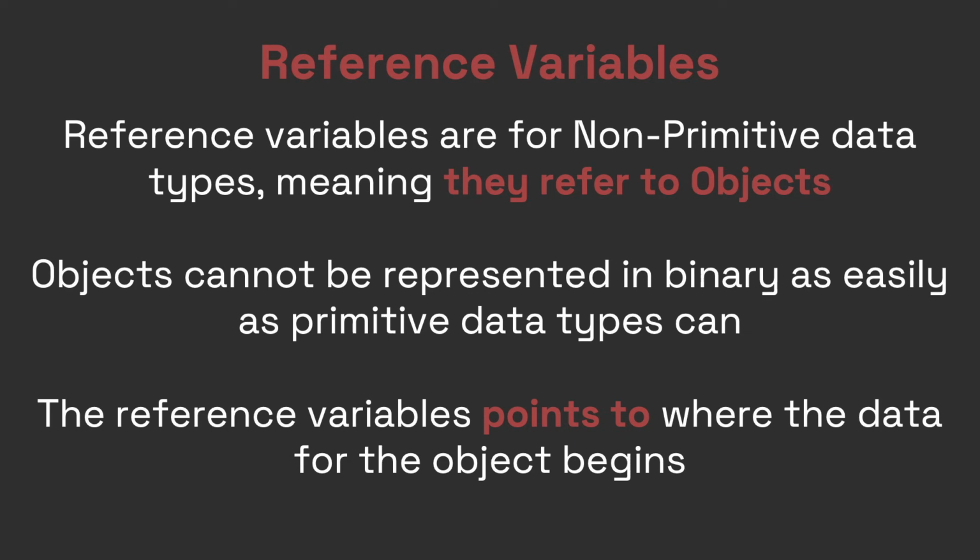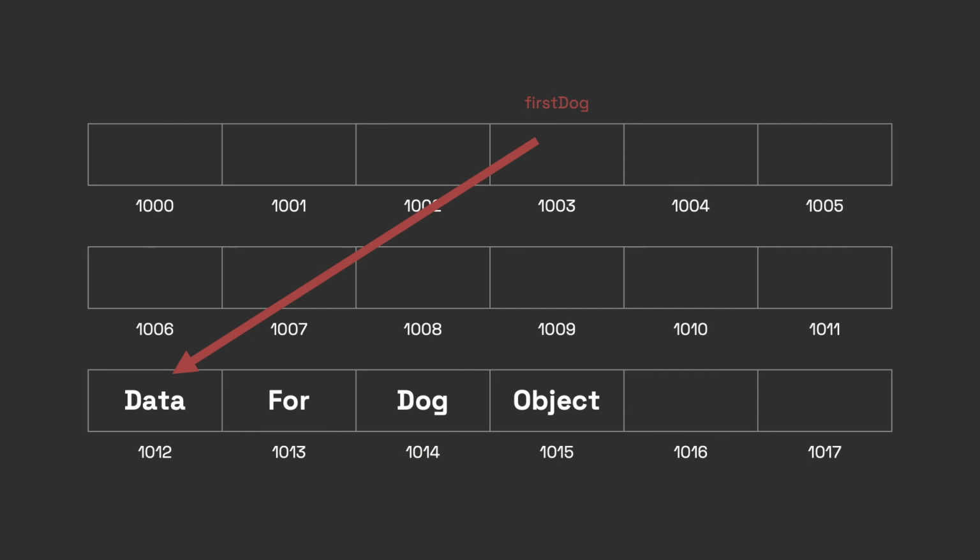Let's see what this might look like using the locker analogy. So the very first thing that happens is the object is created in memory. At the bottom, we see the data for our object. The variable firstDog at the top thus points to where our object begins. Another way that you could think of this is that the locker with the reference variable contains the memory address for the locker where the object starts. Like I said, this is a gross oversimplification, but nonetheless it is a good way to begin to understand variables in data types.